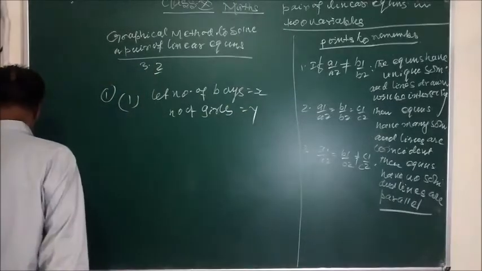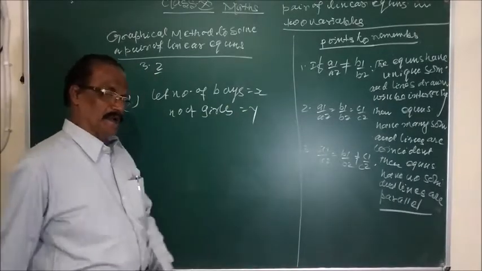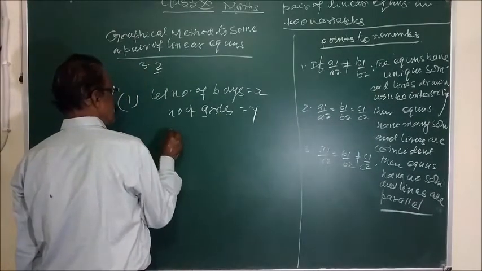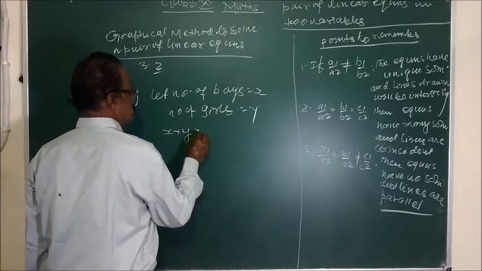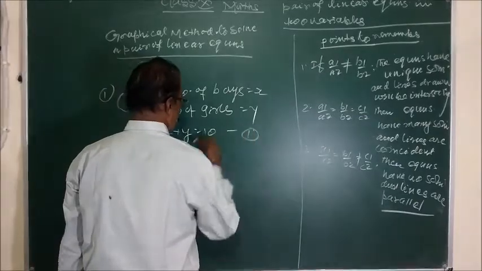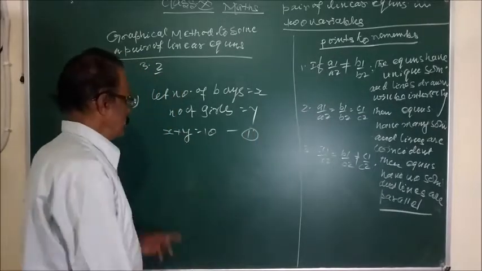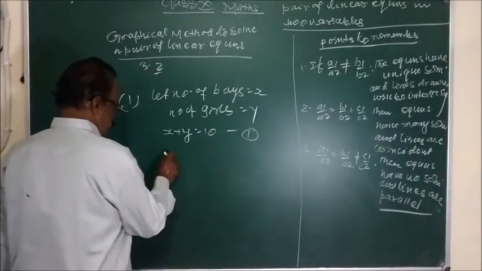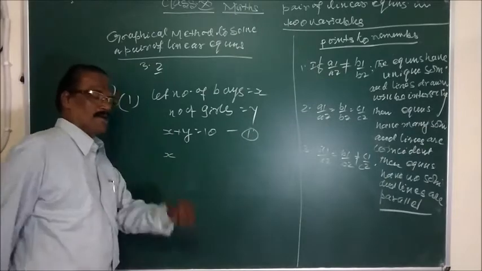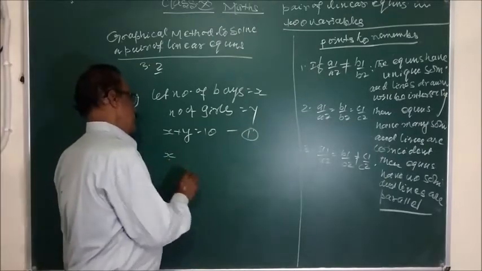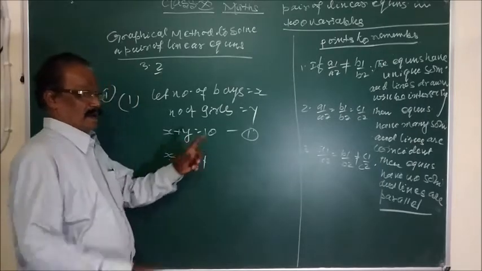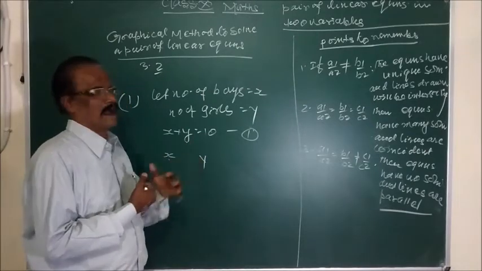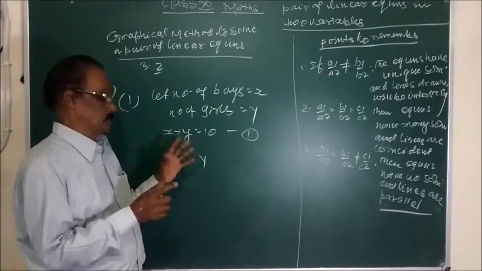Now you see there are 10 students, so it is very easy to form the equation. According to the first condition, X plus Y is equal to 10. This is equation number 1, a linear equation of two variables. Now, the question says that the number of girls is 4 more than the number of boys. This is the number of boys, this is the number of girls. If I ask you to form the equation, this Y is 4 more than X. So what will you do to make them equal?